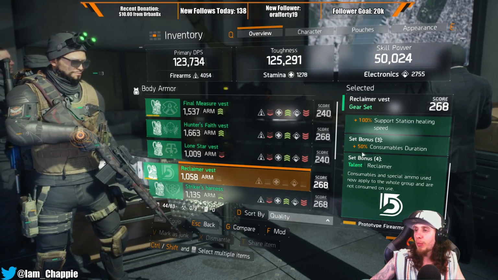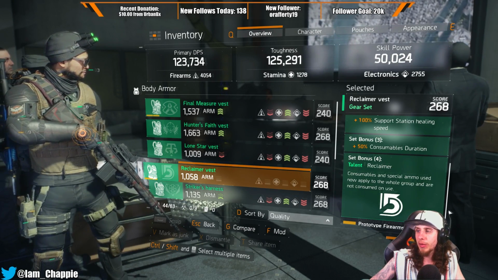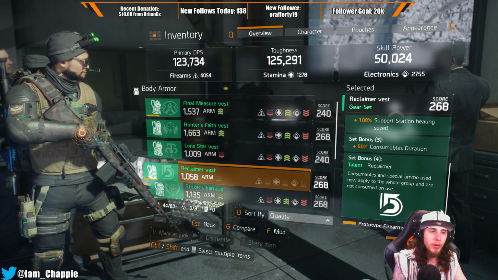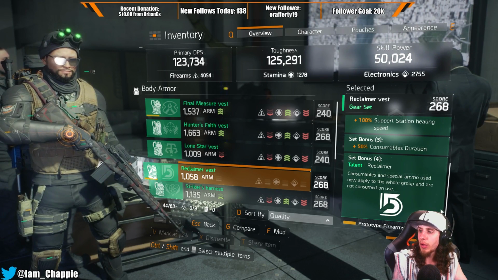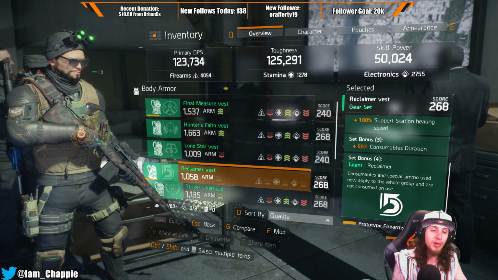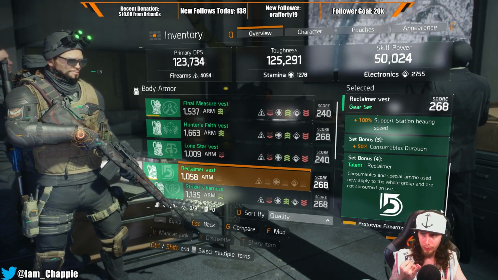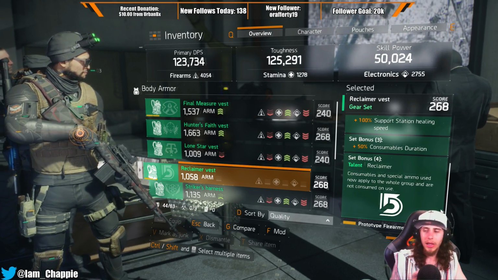But the bread and butter, the reason this set is pretty crazy, is the 4-piece Reclaimer. If you haven't seen 4-piece Reclaimer, we will get into that once I get to the part where we do the gameplay footage. But 4-piece Reclaimer, as it reads: consumables and special ammo used now apply to the whole group and are not consumed upon use. That is pretty wild. So we basically have unlimited fire bullets, incinerate bullets, explosive bullets, things like that.